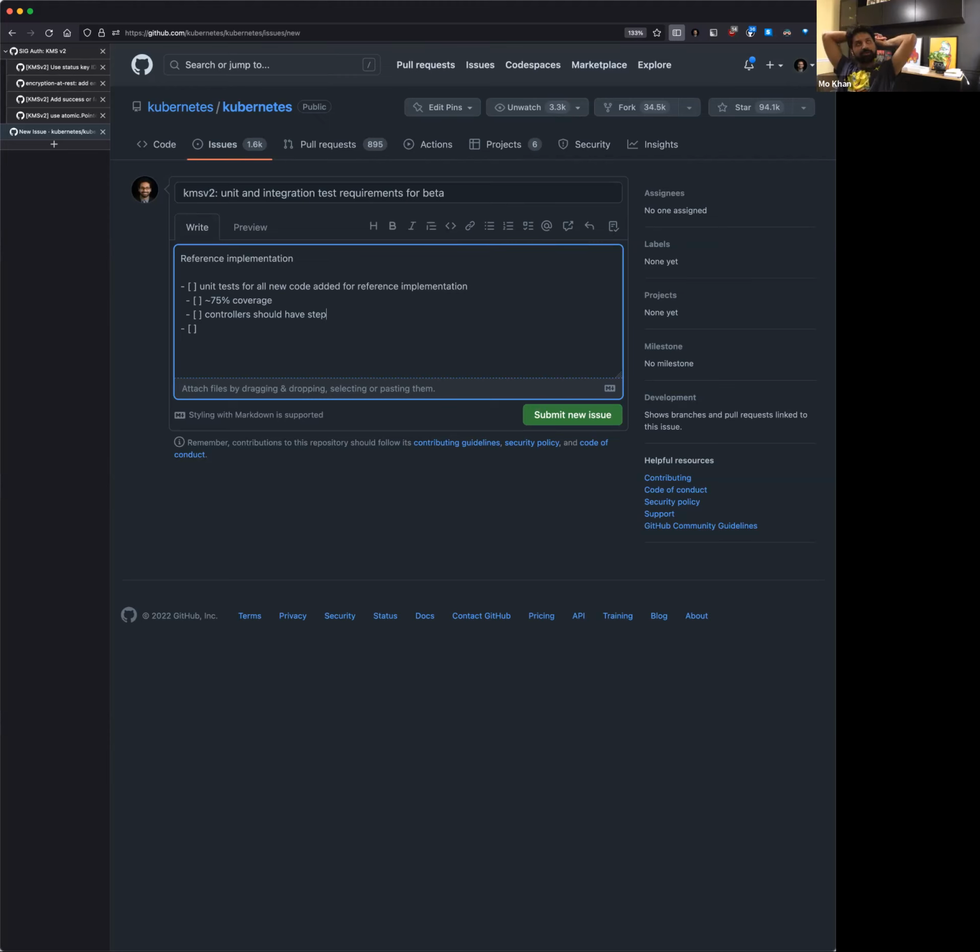So I think what you would want is to ignore configuration from the public APIs for now, but make it so that internally there are private variables on the struct that has the state. That way you can tweak it inside your test however you want. And I would also want to use the clock interfaces from the API machinery packages, so we don't have to wait a minute. We can just say the clock moved forward to some arbitrary window.